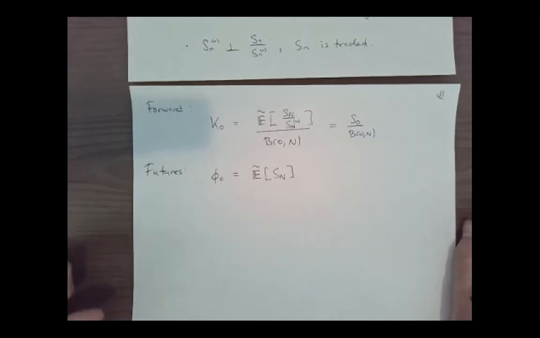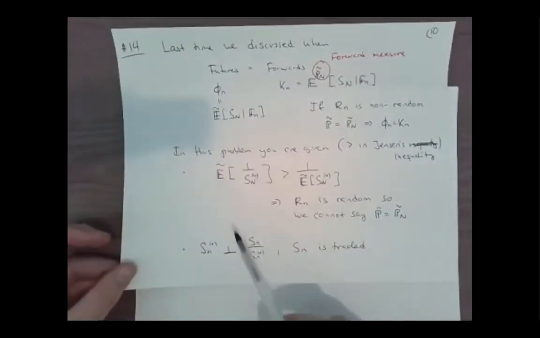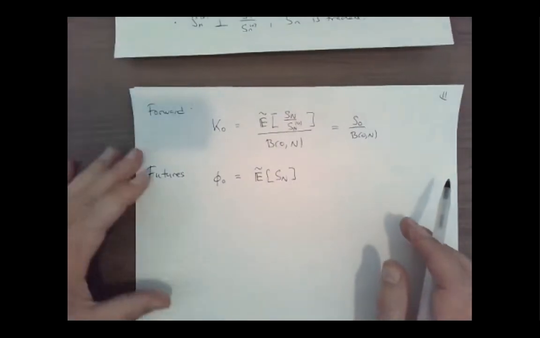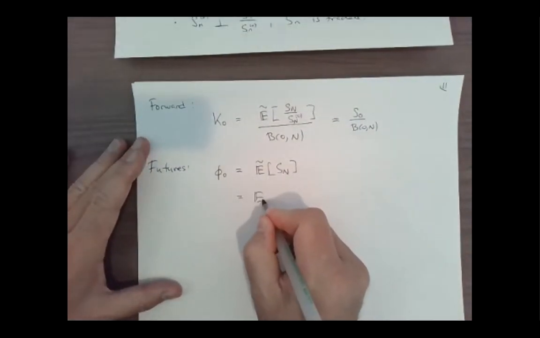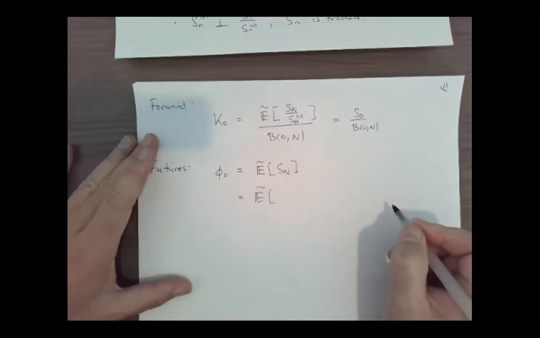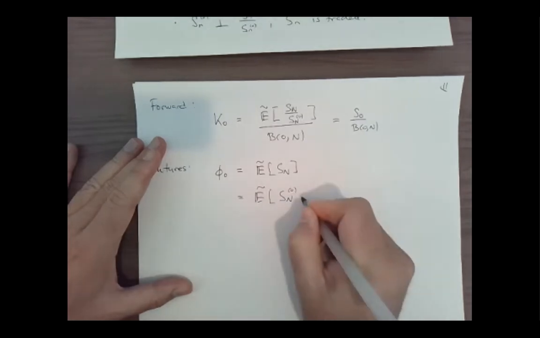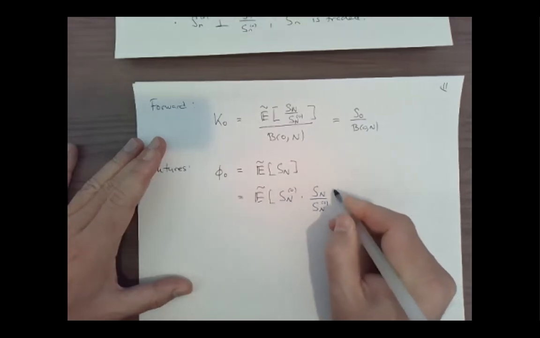And so this is where we need to use the assumptions. We were given two properties that are not true in general: this inequality and this independence property. So we try to bring them into play, and one way to do that is by rewriting what you have here. For example, I can write this as Sn0 times Sn divided by Sn0.